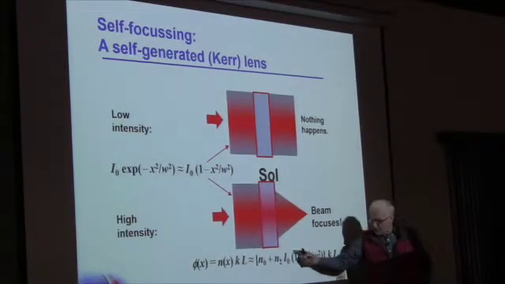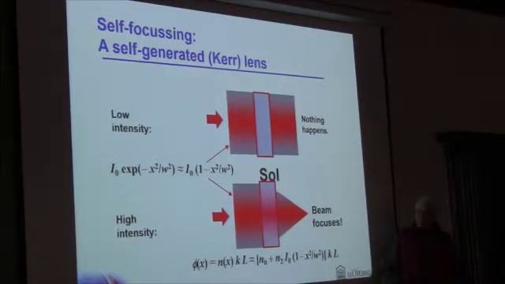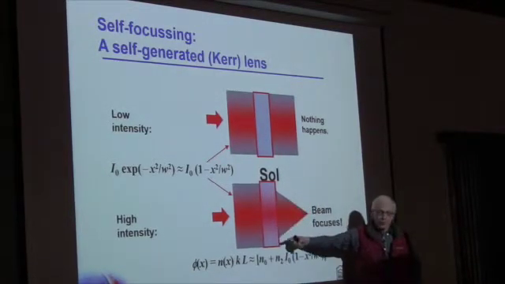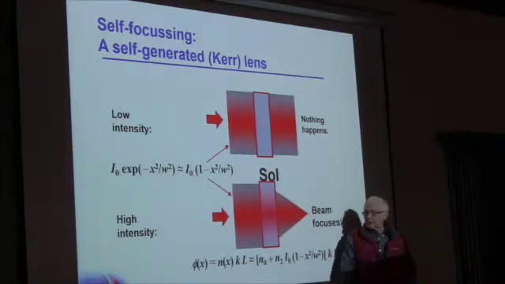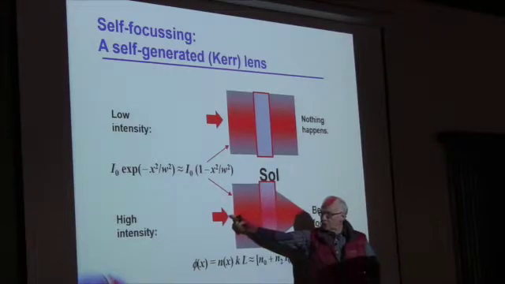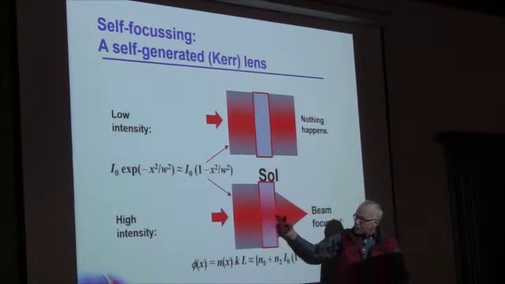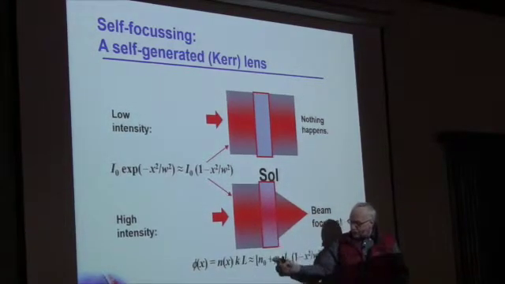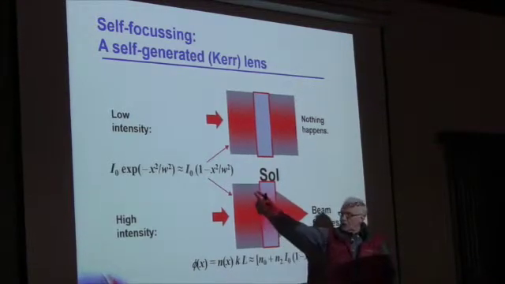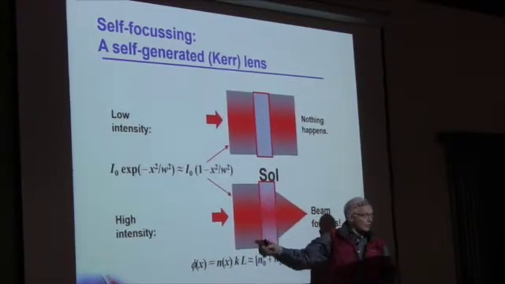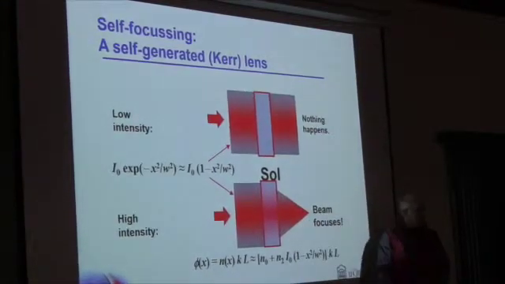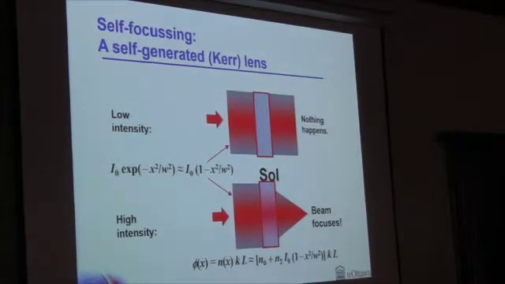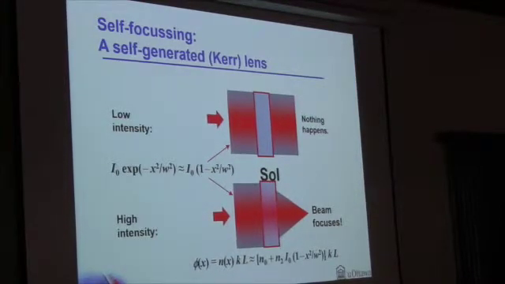And the intensity has a spatial property to it. The intensity is a Gaussian beam or something like a Gaussian beam in all cases. It doesn't go on forever. And so the light that propagates in this case will have its phase delayed because of this extra refractive index relative to what's out at the edges where the intensities are low. And so the beam will naturally be focused as it propagates through. This is like self-focusing. It's really the same idea as in self-focusing.